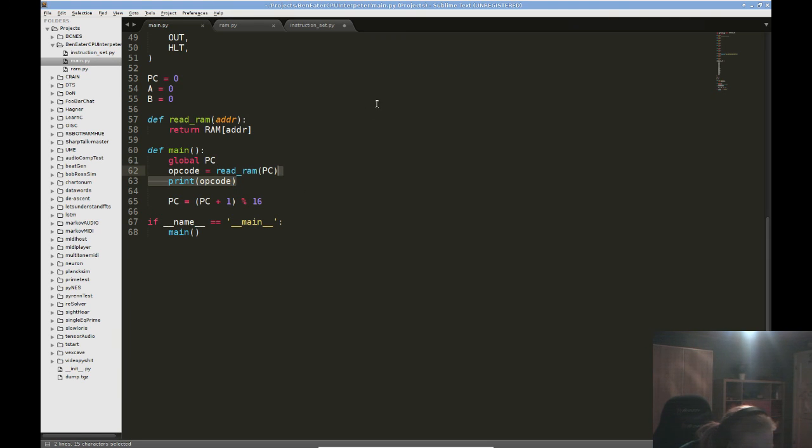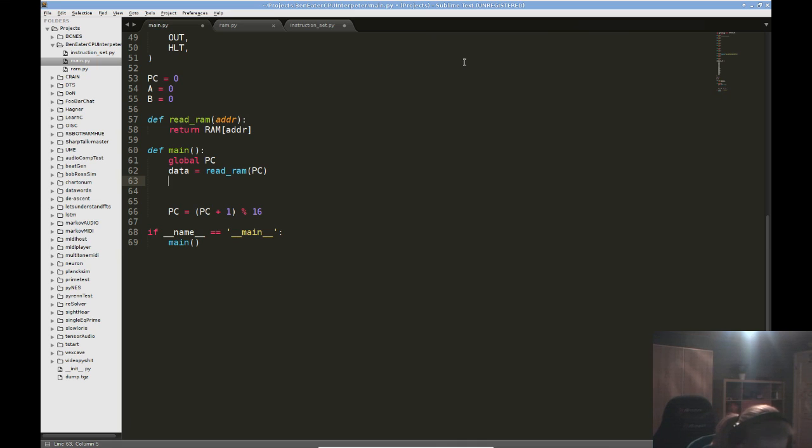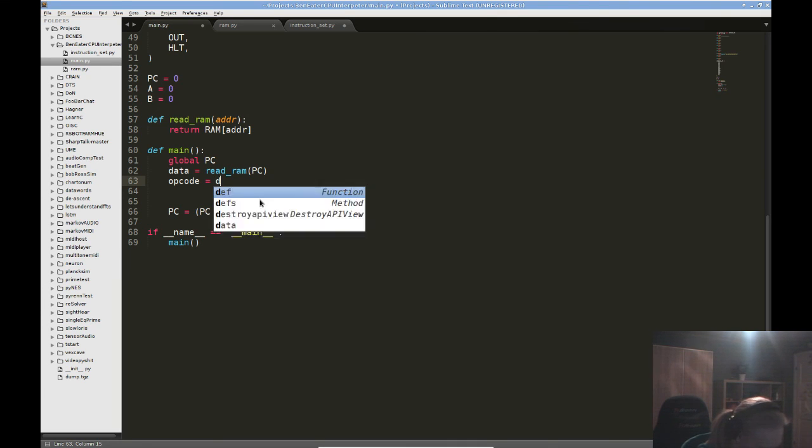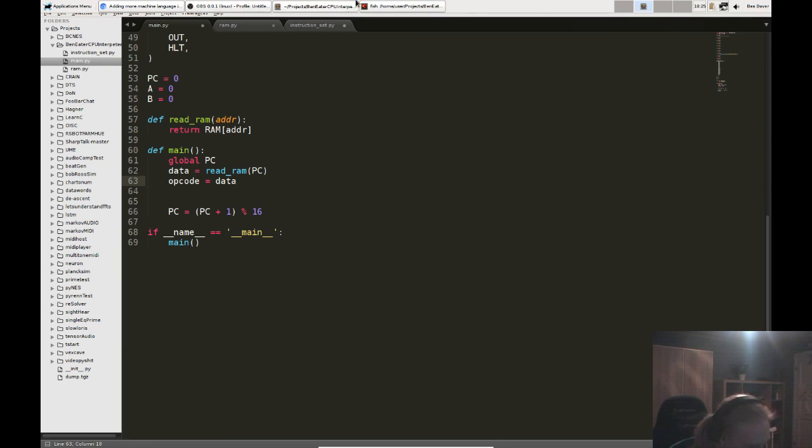So let's use that opcode and, as they say, chop the top 4 bits off. I'm gonna call that data. I'm gonna have the opcode be data, but we wanna chop some bits over there. So how do we do that in Python?